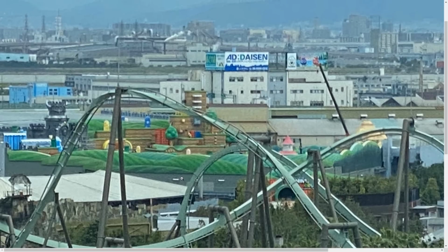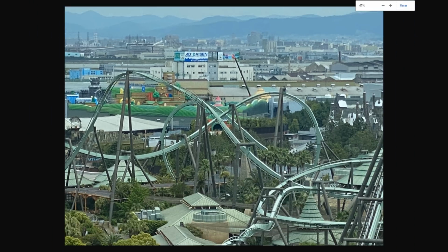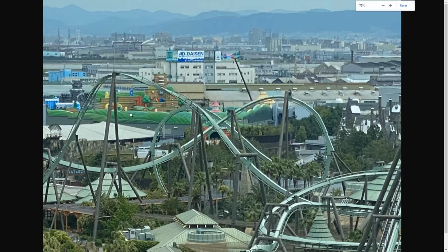Look at the rolling hills. And these were again shown off in the initial trailer, but I didn't understand the scope and scale of them until we see it here in action. Those just look beautiful, and they'll really go a long ways, I think, in making this feel like a more immersive place and far broader than even what the actual footprint of the land itself may be. So that'll look really cool from when you're within the park. And we can see how it is situated at the back of the park, essentially right here. And again, we'll see more of that later on.